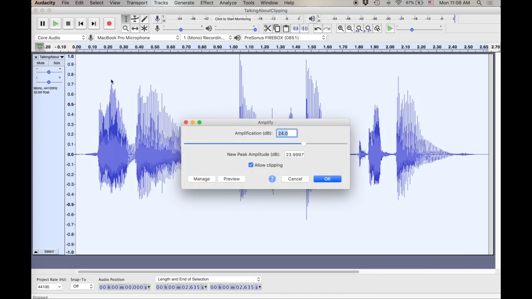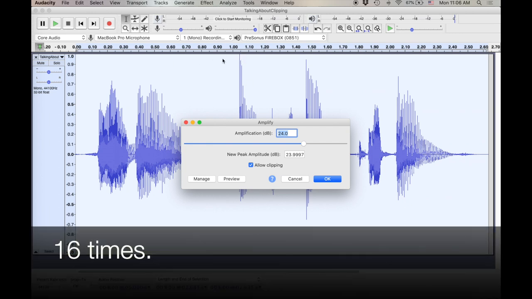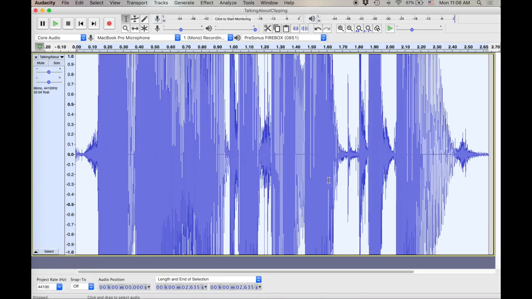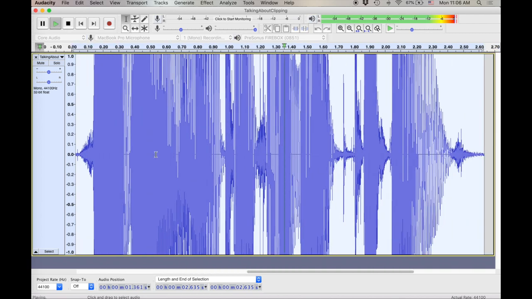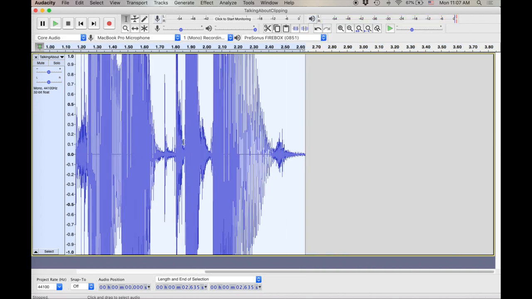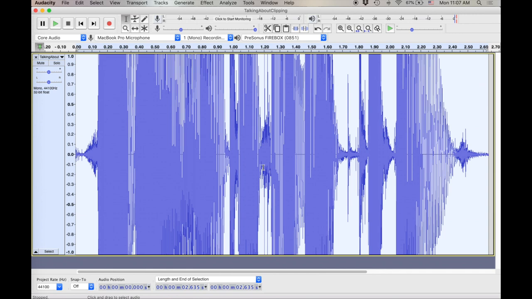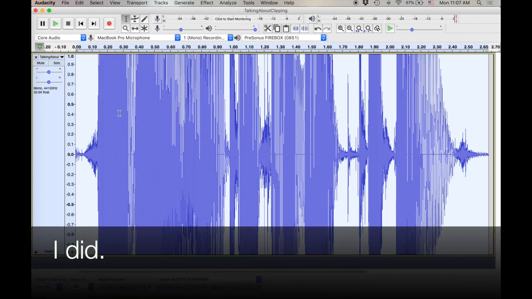So we've got a lot of places here in this waveform that are then going to go beyond 1 and negative 1 in this case. So for example, this one's right at the top already, and we're going to push that to be 4 times the size. So if we're calling this one 1, it's going to be at 4, which is way outside of what this system can represent. All right, let's listen to that. Hi there, I'm talking about clipping. I'm going to guess that probably when I'm editing this video, I'll probably turn that down. So let's look at this.